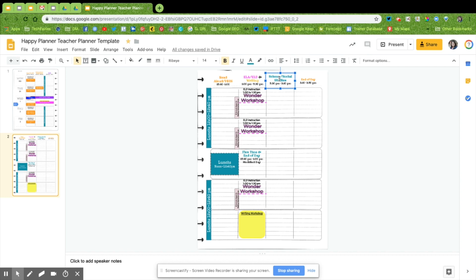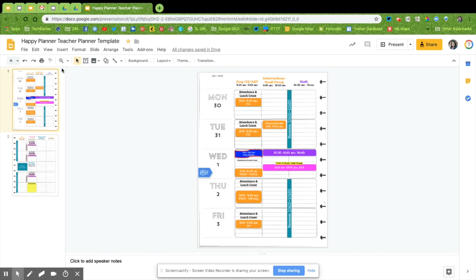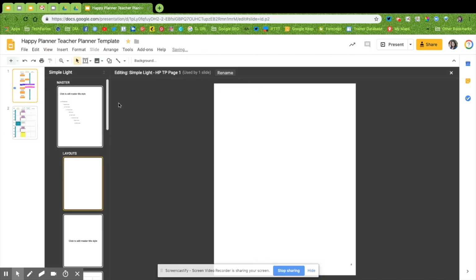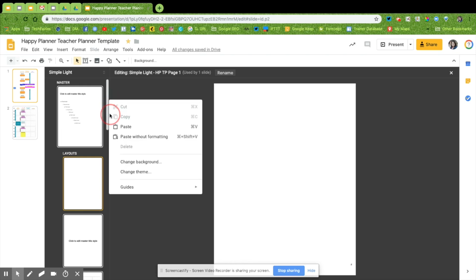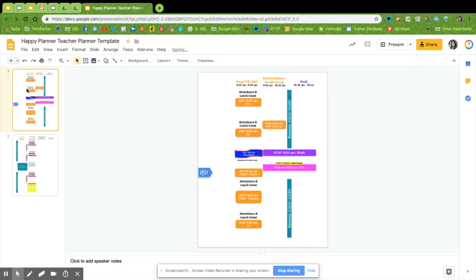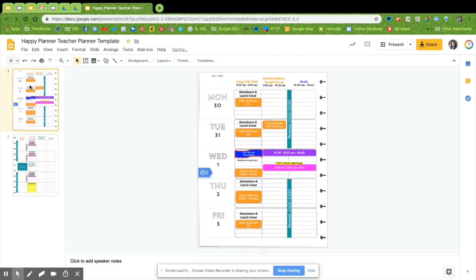But here's how you're going to print them. If you don't delete this back image behind here, then it's going to print double. It'll look blurred on your paper. So what I do is I go here to View, Master. I select that. I delete it. Then I go straight down, select and I delete. When I do that, it now is completely blank. And then I will print my pages. When I'm all done printing, I will then go back and undo, so that way the grids or the background scanned image comes back on there.